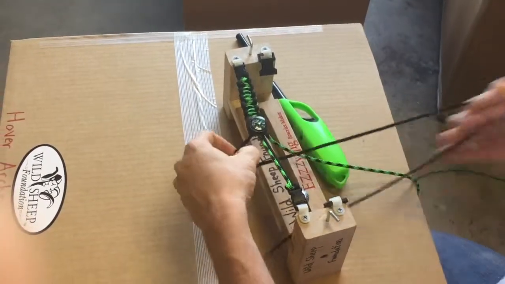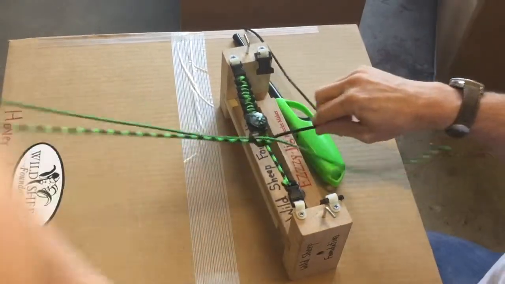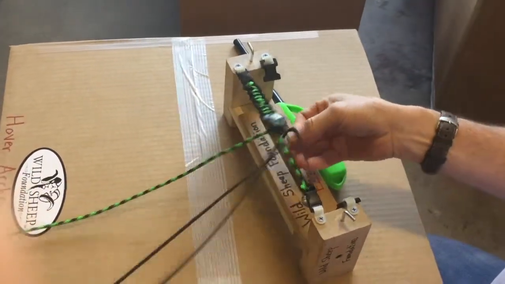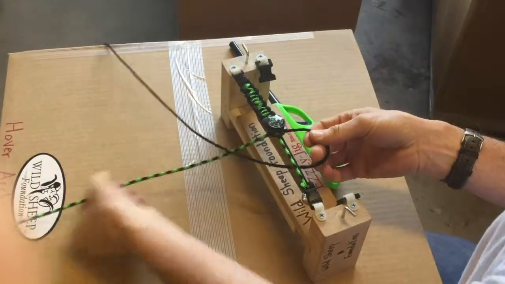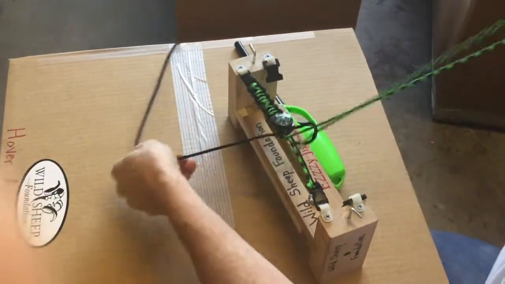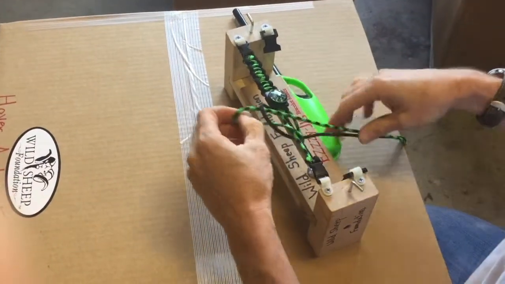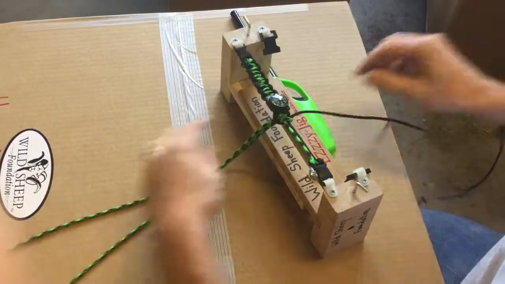And then I continue. Black is going to go under. Flip it over. Green goes over and through the hole. Black, and then get that tight. Black goes under. Hold that over there. Green goes over and through the hole. Black goes under. Green goes over. And you continue this until you get to the end.